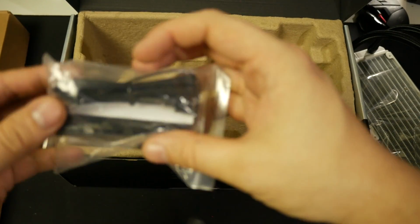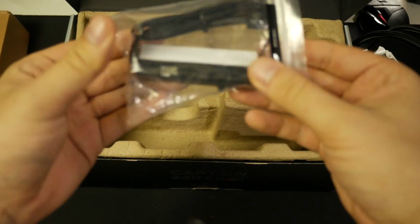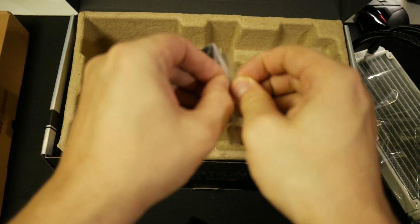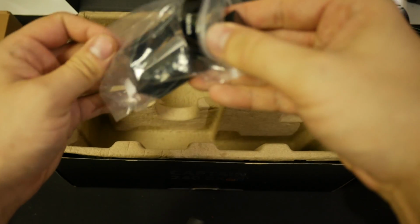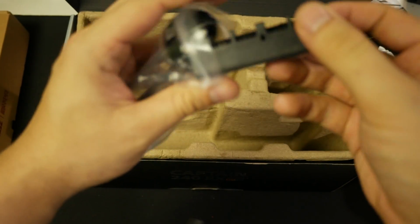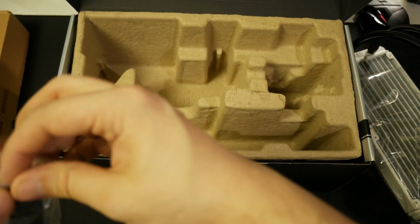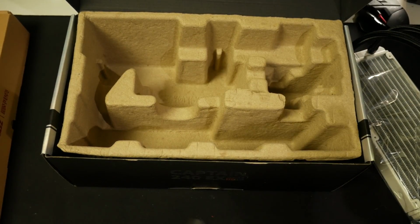Again, all Deepcool AIOs. I don't know about the 120s, but all the 240 ones come with these bad boys. Look at these. A four-fan splitter, a sticker to stick to the back of your case, a nice long cable, and you've got the extender. This is what I mean, all the little extra touches. This is why I like Deepcool.